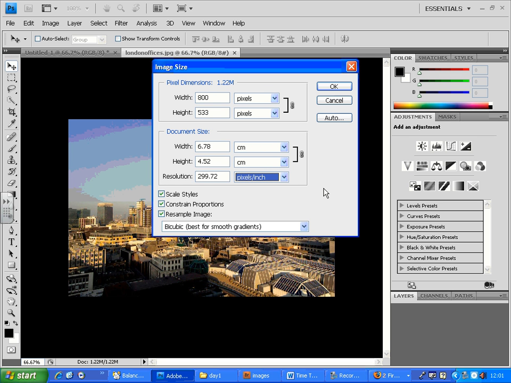Ideally for the website, the standard resolution is 72. So any image you put in a website in future has to be changed to 72 ppi. So in future, quickly open images in Photoshop, check the resolution, make sure it is 72 first, and then do the rest of the things.